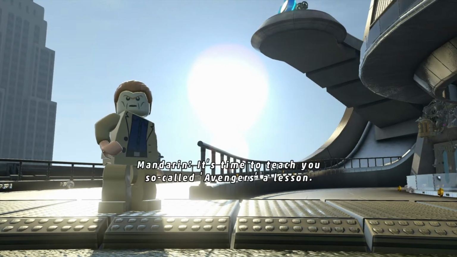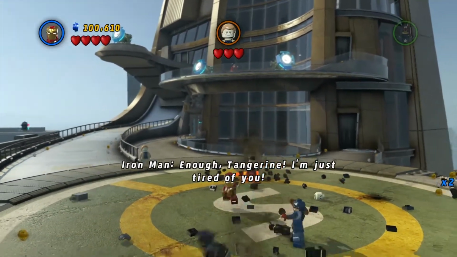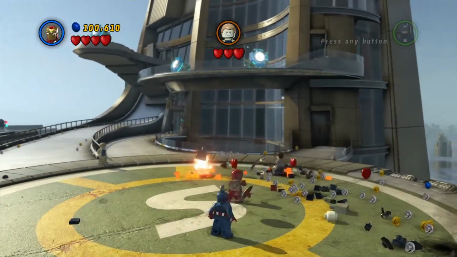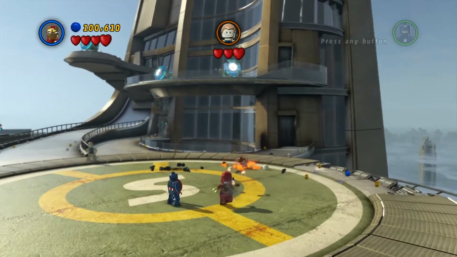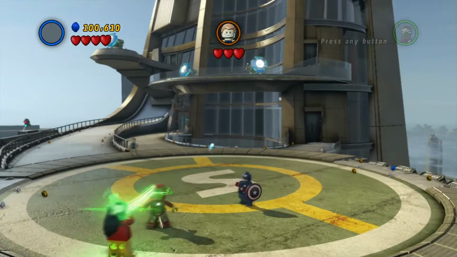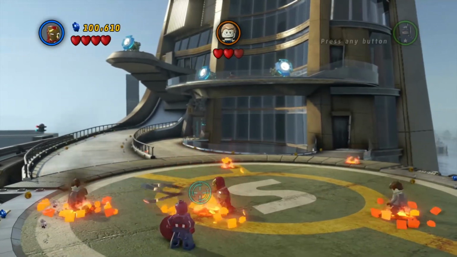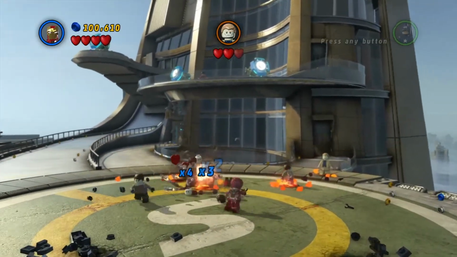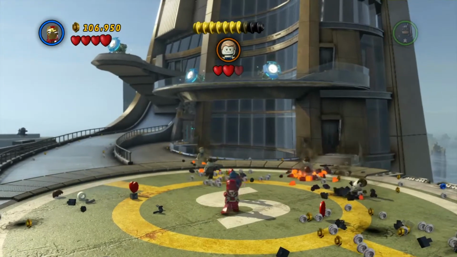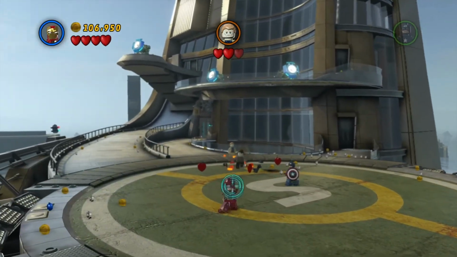It's time to teach you so-called Avengers a lesson. Enough, Tangerine. I'm just tired of you. Any more? Oh, yep. Oh, another one. This is literally the best way to fight when using Iron Man. Just constantly launch rockets. You can get just some major combos going. Time everything correctly. Is that it? Oh no, one over there.